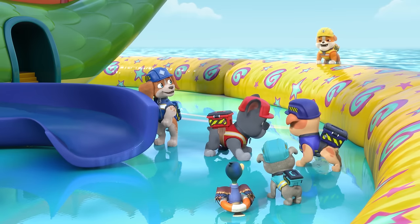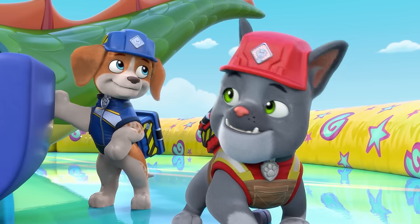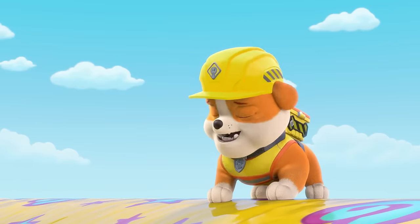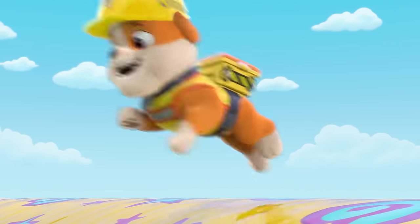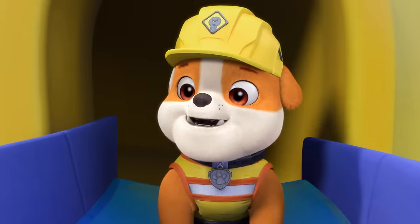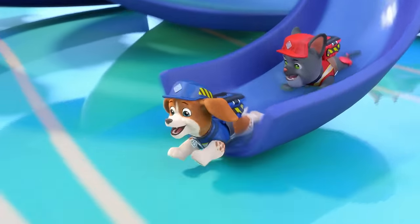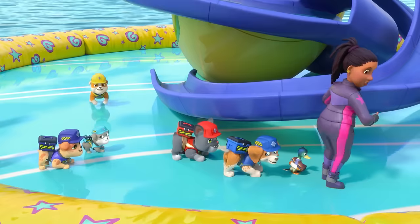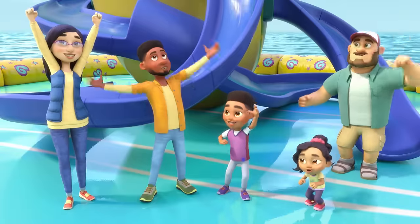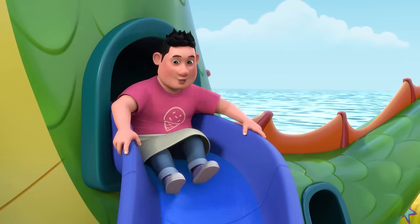Hey, family, time to wiggle and wag. Don't you mean wiggle and splash? Come on. We built a splash park. Rumbling crew. And it's fantastic. That's what we do. Ooh, this is gonna be great!